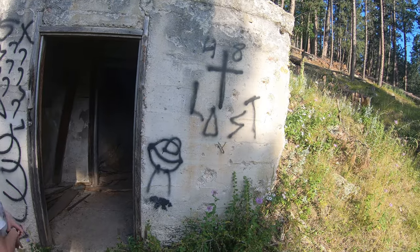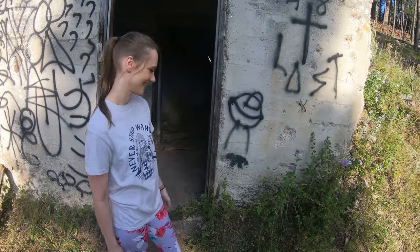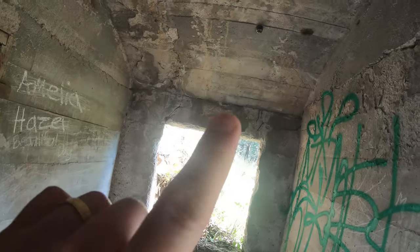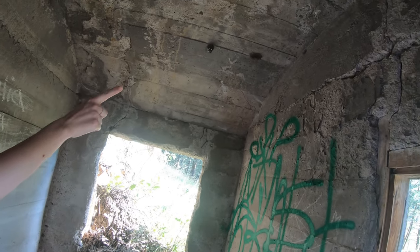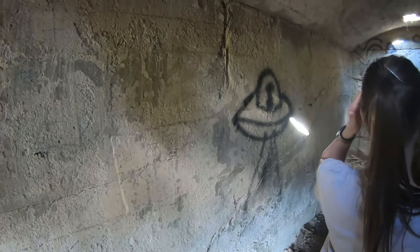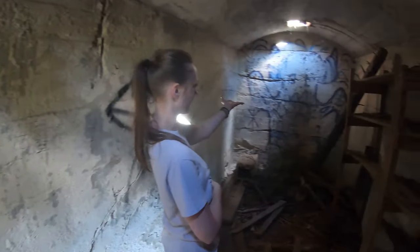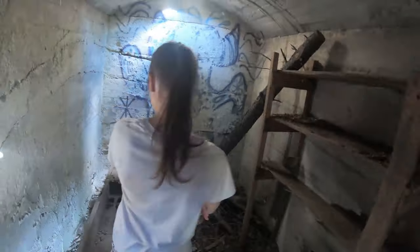So this lost cross thing looks like an elephant to me. Yeah, I could see that, definitely. Up there we have a wasp nest. Oh, and a mud dauber nest, yep. And inside here, oh, we have another UFO with an alien in it. And it looks like another weird Aztec drawing. Yeah, it really does. Old shelving. Some pretty suspicious red marks up there. Yeah, maybe blood. Oh yeah.